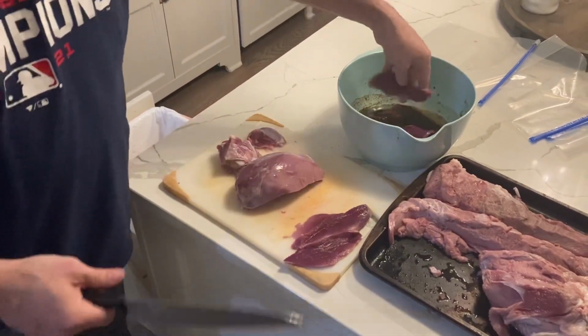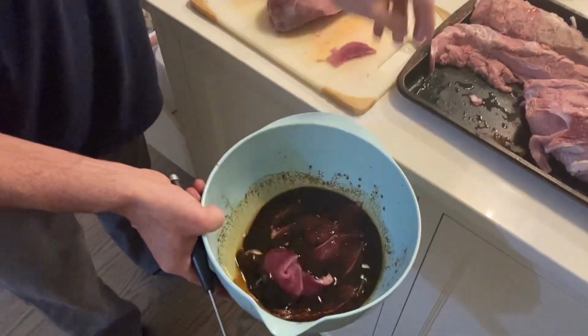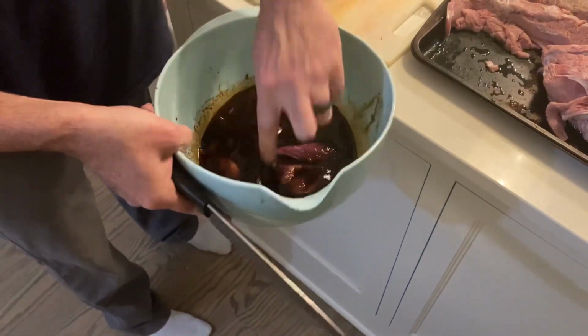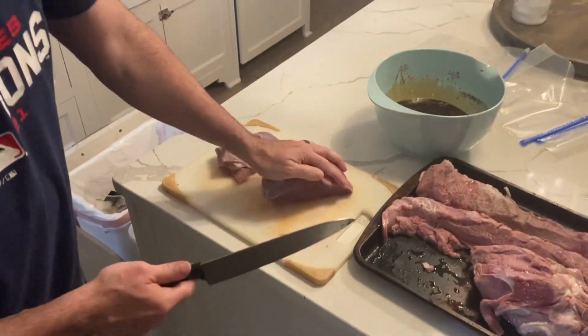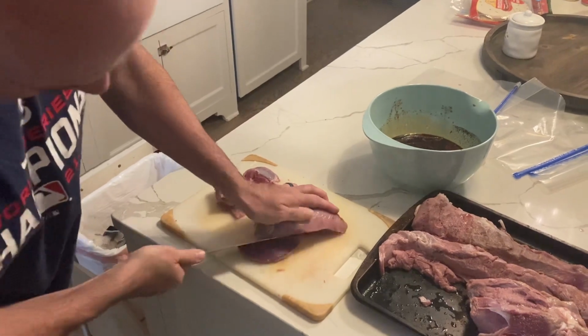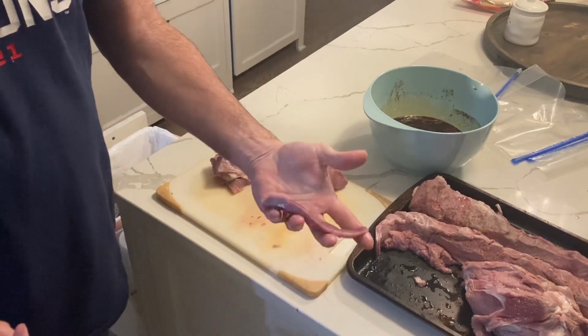When you split it up, here's my marinade, all the stuff I just mentioned. I'm gonna put this in here. I'm gonna soak it overnight, and this gives it the flavor you're looking for right before you dehydrate it. But the rest of it, you can cut it down however many pieces. When you buy it at the stores in the bag, it kind of looks like that.